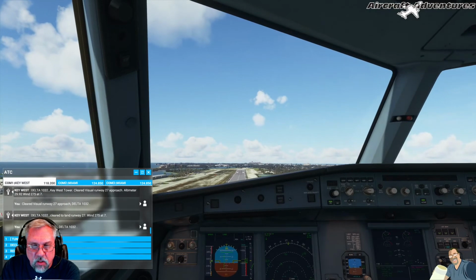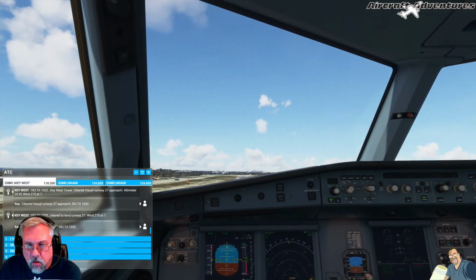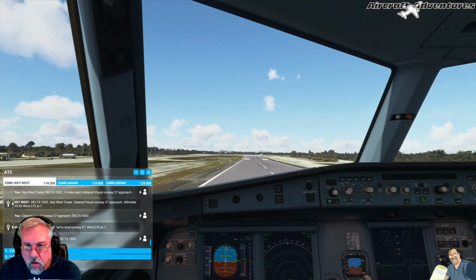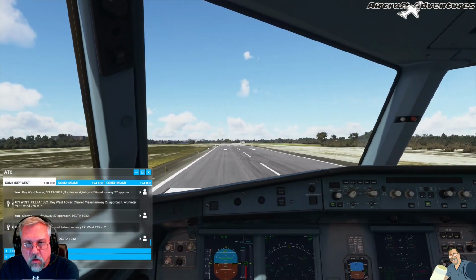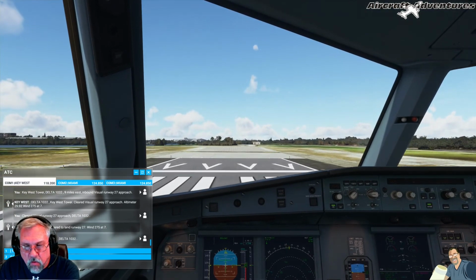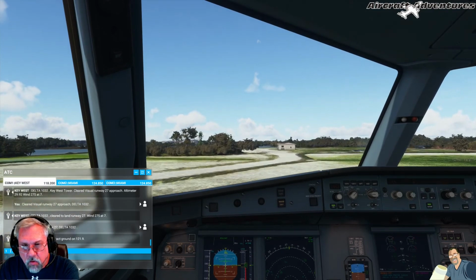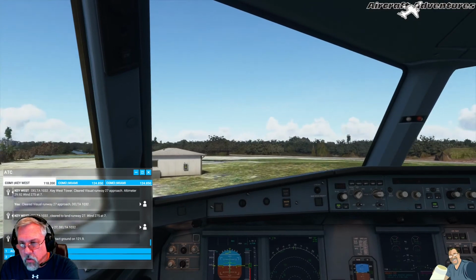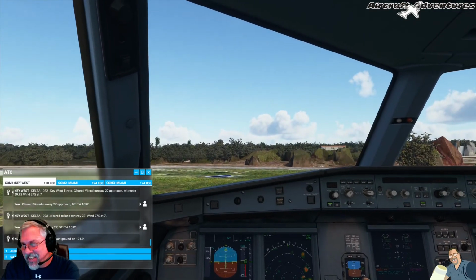That's unbelievable. 60, 50, 40, 30, 5. Delta 1032, contact ground on 121.9. That was ridiculous. Come on.